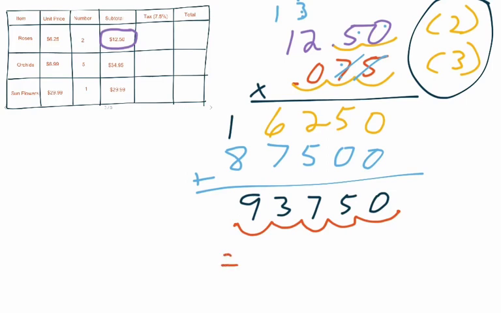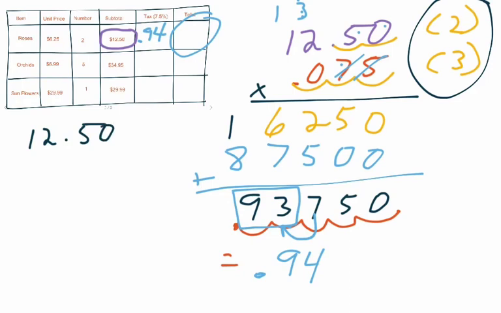And this is actually going to be a long decimal, but we can really just round it off at the hundredths, to 2 decimal places. So the 7 here turns that into 0.94, or 94 cents. So the tax Noah is going to pay on the roses he purchased is 94 cents. So how will that affect the total right here? Well, we're going to take the subtotal, which is $12.50, and we're just going to add the 94 cents to that.